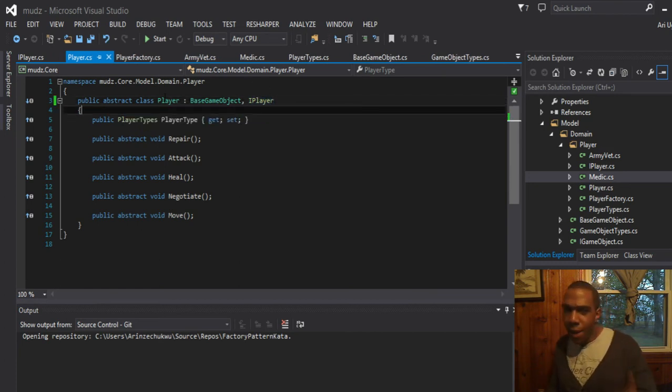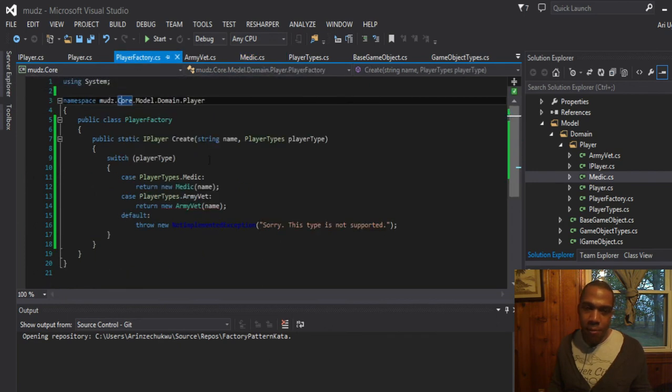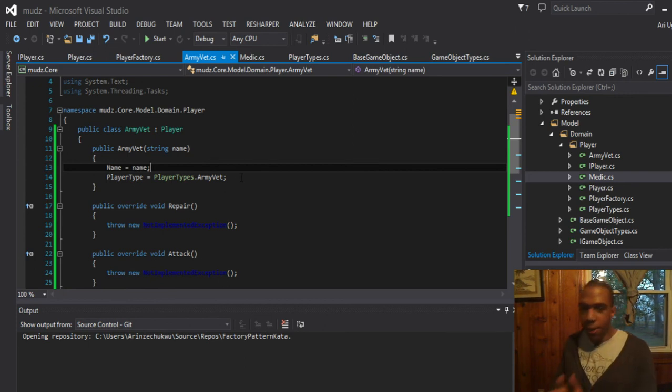And once I do that to the abstract class, Army Vet and Medic, they all get those things by default. So when I come back into my factory, the red squigglies go away, and the program is very happy. Again, in terms of being able to do things in a central location and have the benefits be passed down the line, it's another example of that.